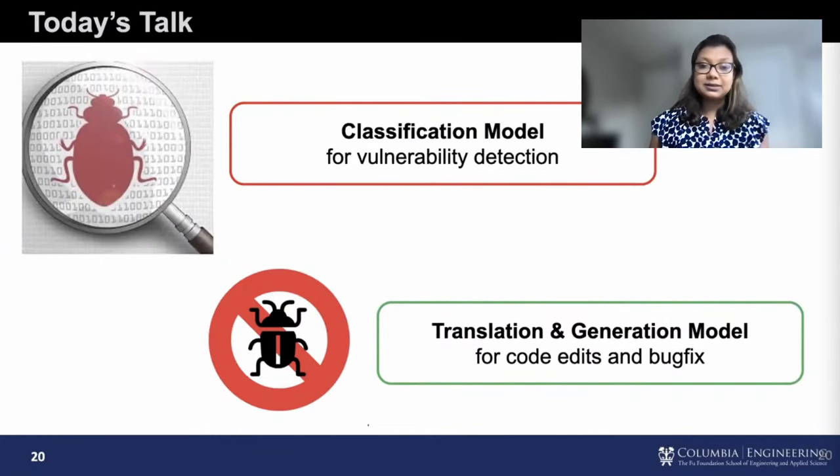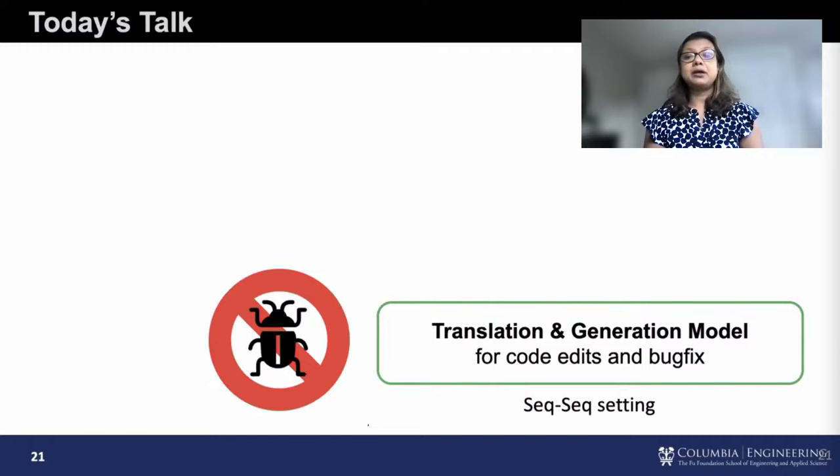So with this requirement, now let's see how we can build models for bug detection as well as bug fixes to improve software quality. For bug detection, I chose two very different kinds of models to show how we can incorporate structure and semantic properties. Bug detection will be a classification model, and for bug fixes, we will talk about a translation and generation model. So I'll go in a little bit reverse order. We will talk first about bug fixes. The reason is that this model is much simpler, and it will be easier for us to see what is going on before going to the bug detection model.